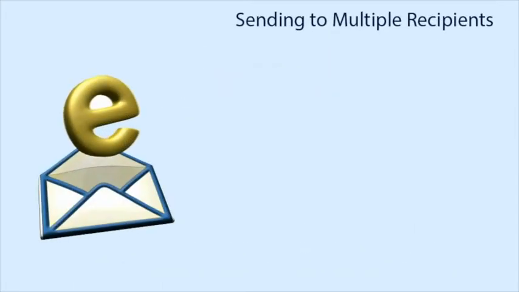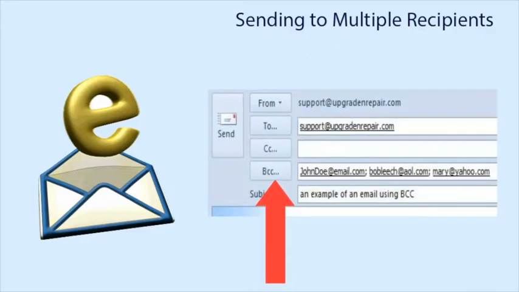When sending an email to multiple external recipients, for example to parents at a school, it's important to send the email using blind copy or BCC as opposed to using To or carbon copy, CC. This avoids external recipients from seeing each other's email addresses. Failure to use BCC is considered a data protection breach.